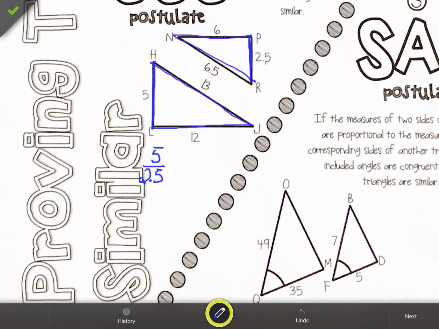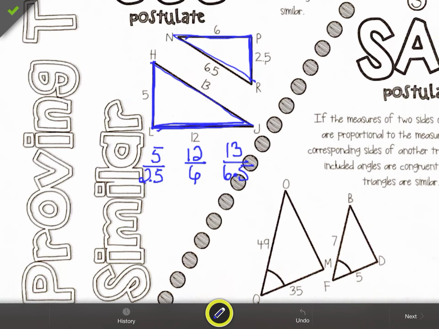Then go to the next side. So the next biggest side would be the 12 in the big triangle. You have to match these up right or you're going to get these wrong. So make sure you're going small, medium, large. Okay, short, medium, long. So 12 is my mid side. So what does that match up with over here? 6. Okay, and then I'm going to do my longest side in my big triangle over my longest side in my little triangle.